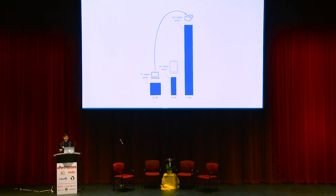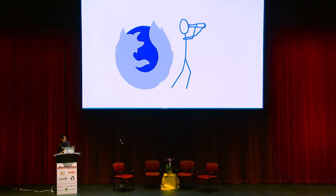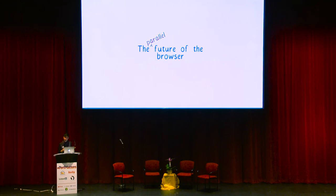What happens if browsers don't keep up? As more and more people buy these new devices and more content moves into heavier applications, if browsers don't keep up, people may stop seeing the web as the default place to put their content. This could mean that the web as we know it withers — which is a pretty scary thought. But to be honest, I'm not too worried. I'm confident that browsers can make this leap. At Mozilla, we've been preparing for this for the last 10 years, looking at the direction that computer hardware is going and figuring out the new way we need to code the browser. The answer is parallelism. The future of the browser is parallel. We've only just started taking advantage of this in Firefox, but we're already seeing big wins, and every indication is that this new way of doing things can get the browser where it needs to be.